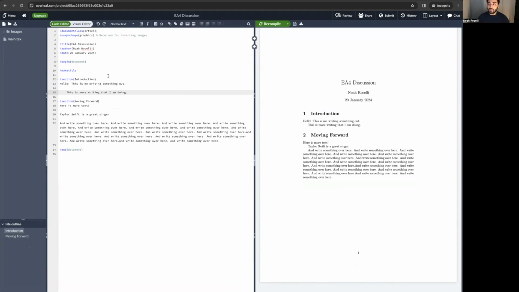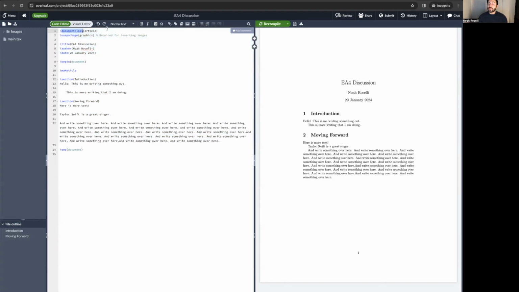Okay, so just a little bit more information about the code editor itself and the different parts of a LaTeX document. There are two sections. There is this main body, the begin document to end document, which is what we write in to actually get text, images, tables, anything to appear in the PDF upon recompiling. And then there's also this preamble, it's called, where we will specify things about the document itself.